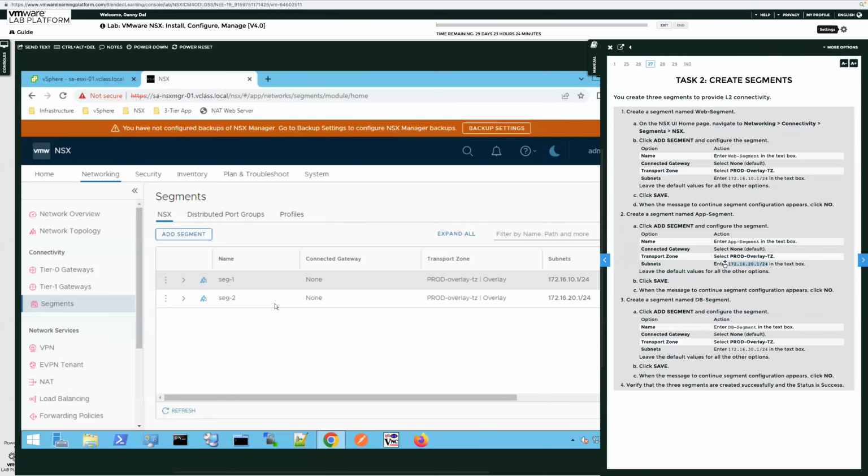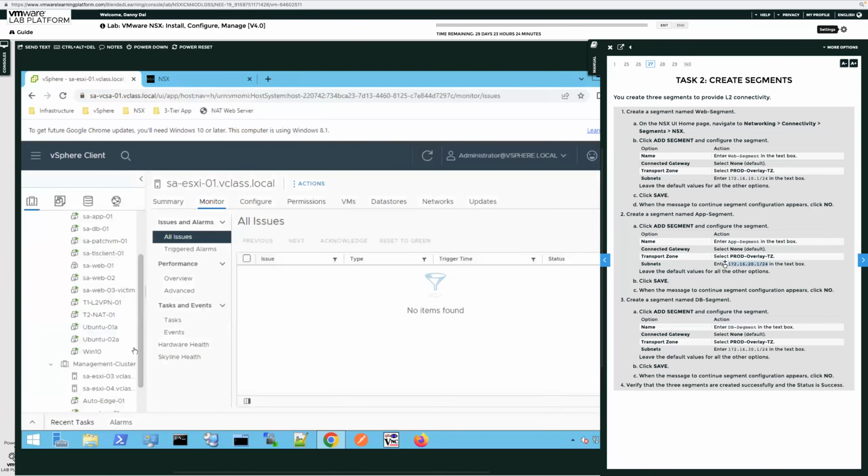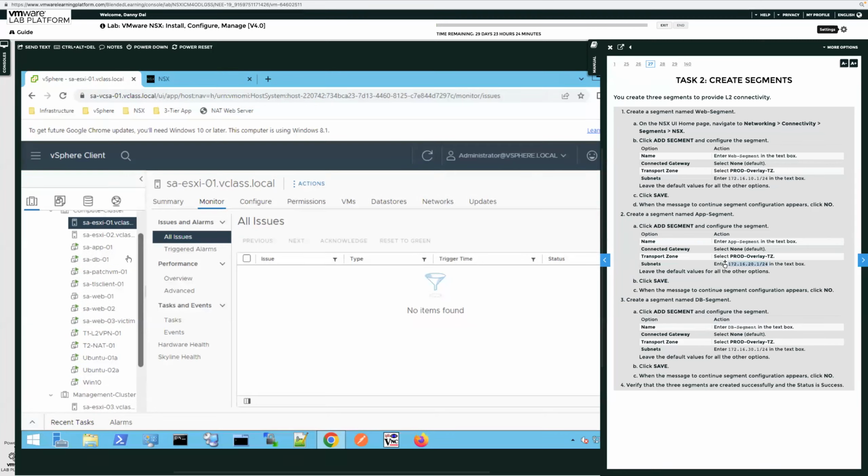A segment seems like just a subnet for you to put your VM into. And then we just put our VM onto the segment, back to our vCenter. All right.